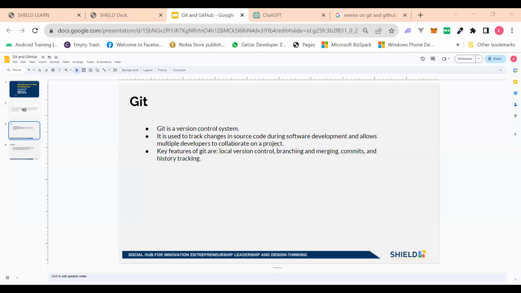So I'm just going to go ahead and share my screen at this juncture and go through today's slides. So GitHub. I don't know if you guys can see my screen. Let me know if you can see my screen.